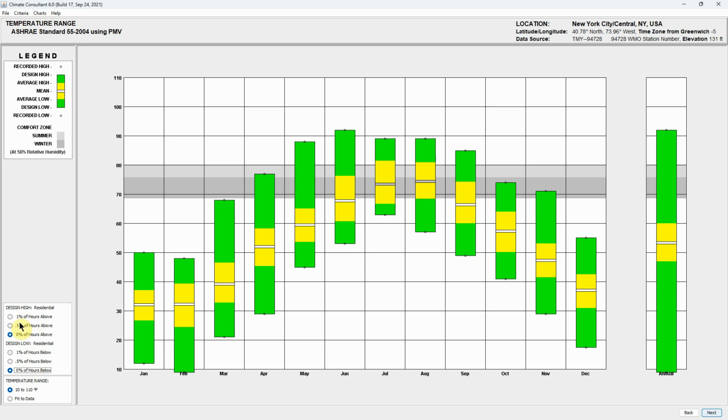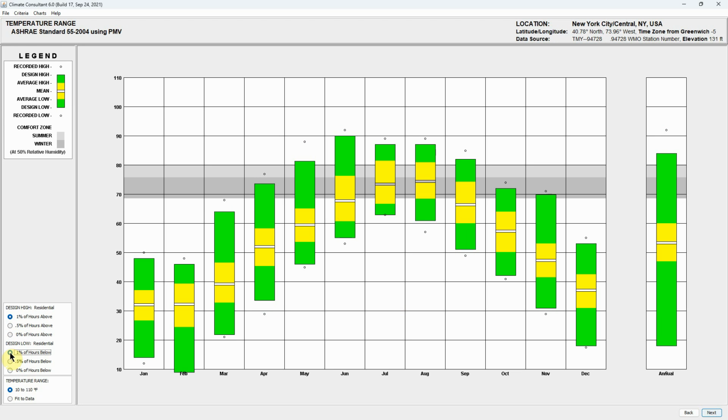That's because we're using the full range of the temperatures for that climate. So the point here is, this is a general way to look at if we have more heating or cooling requirements. Are there certain months that we really have to be concerned about because we might want to focus on them? For example, it looks like it's a little colder in February even than January. We might want to make sure that we're getting heat gain from the sun in February, and we can look at that month specifically in other simulation approaches or modeling that we do, for example, in Climate Studio. Okay, so anyway, this is just a chart that shows you temperature ranges.